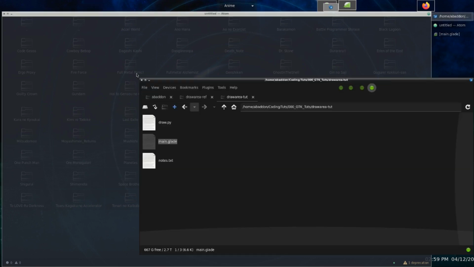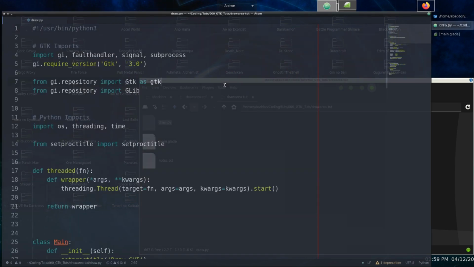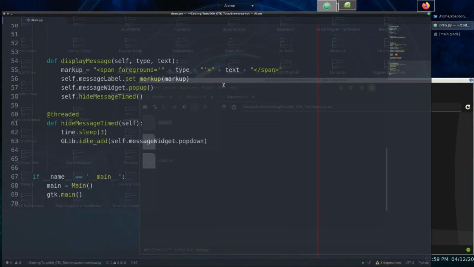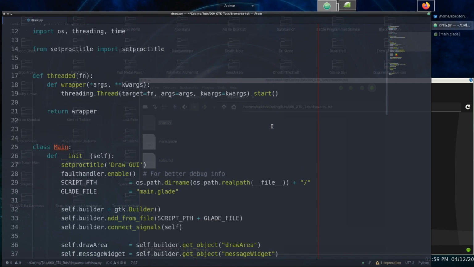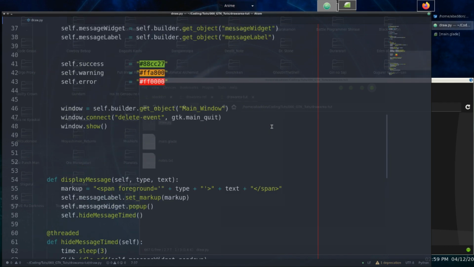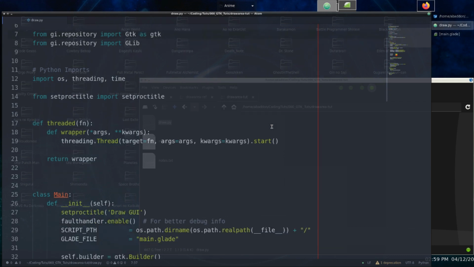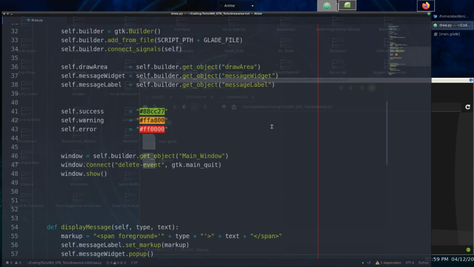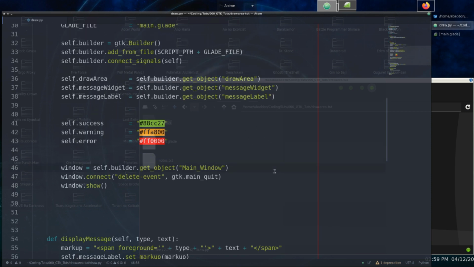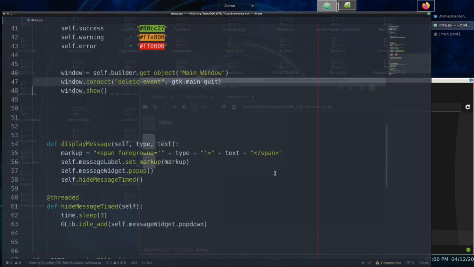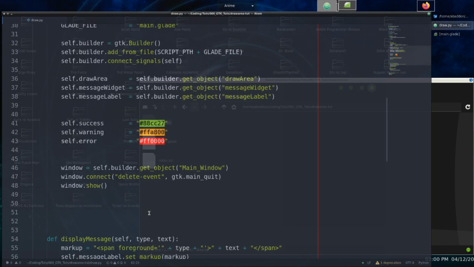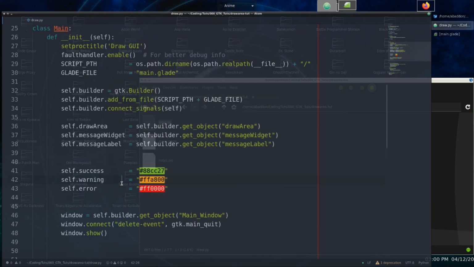I'm going to go ahead and open our example here. Got to go draw. Okay, so here's what we're going to do. Oh, and we really should talk about the file that we have. I'm pretty much using a core of the template that we did in the previous tutorial. I've only cleared up the methods, like window connect delete event, which I've set to GTK main quit because we're not using or closing in player, but everything else pretty much is there, except I cleaned up some of the properties that we don't really need or reference.